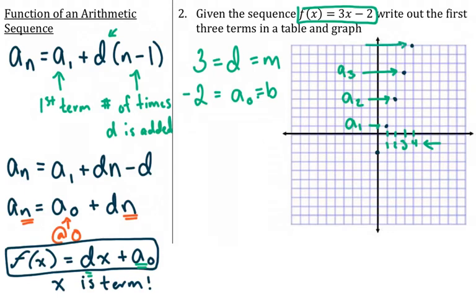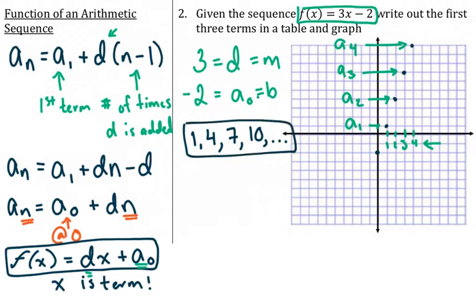So even if we're looking at a graph, now we can write out our sequence, if you're interested, because our sequence then is 1, right here. Our next one is up 3 higher, so 1, 2, 3, 4 is where our second term is. The third one is at 7, and then the fourth one is at 10. So there's our sequence right there, and if we would like, we can then draw in the line of the graph.